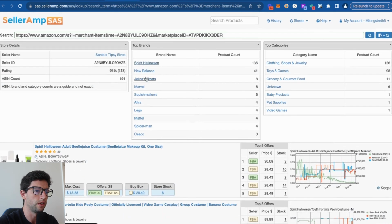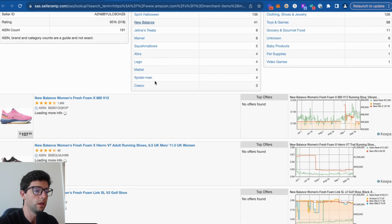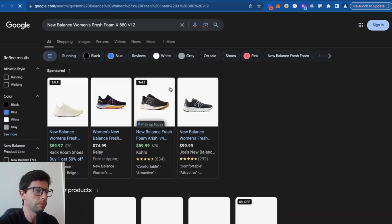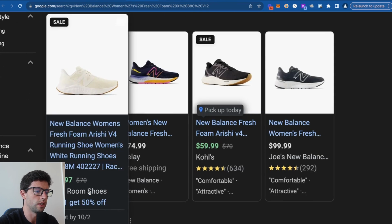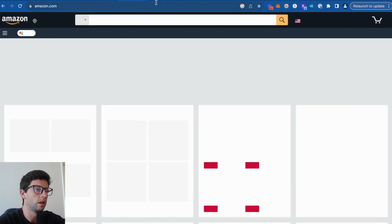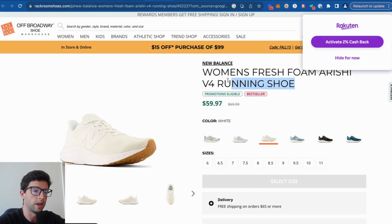Let's see. Take a look here. Let's see. New Balance, for example, here. Some of this totally be FBM friendly, right? We can see here. Right, these are right around 100, right? So we need to pay like 50, for example, right here. Let's see. Ooh, okay, interesting. So this looks potentially good here. Let's see. BOGO 50 right there. Let's look these up here. Take a look right here because this looks very promising with that coupon specifically right there.